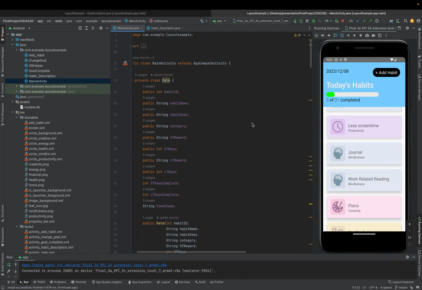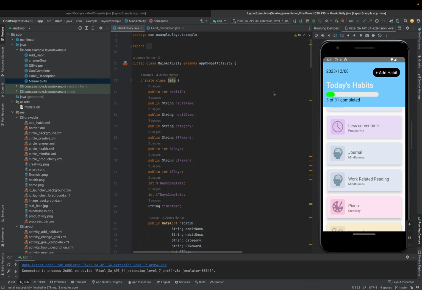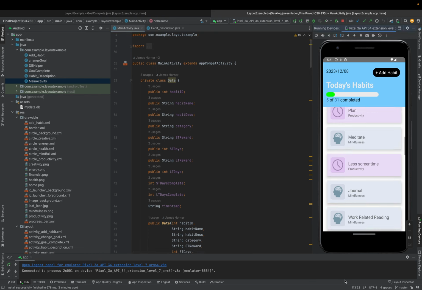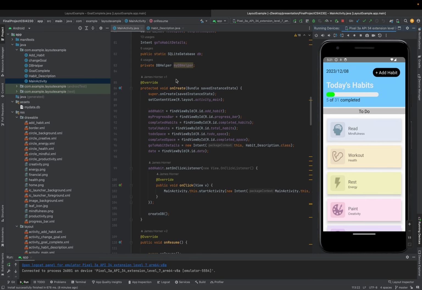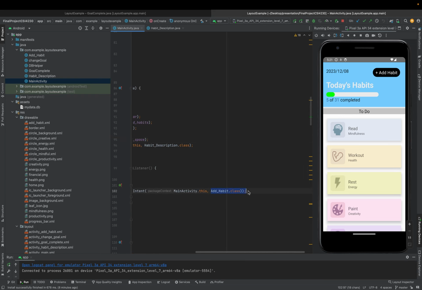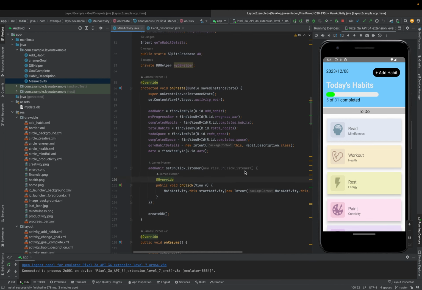Okay, so now going over the code section, each activity has its own corresponding class in Java. Here's the main activity that corresponds here with the home page. Coming down here to onCreate, we just set the find view by ID for the relevant stuff here. We then set an on-click listener for the add habit button, and when you click on that, it takes you to the addHabit.class activity.